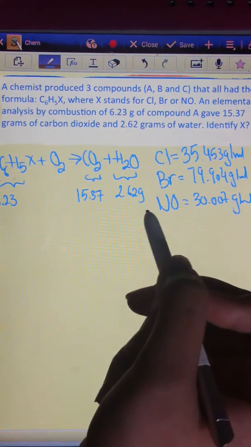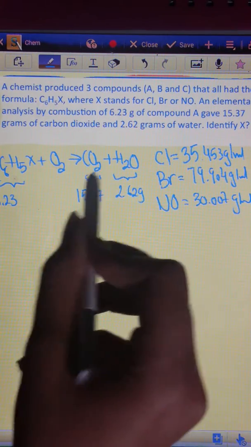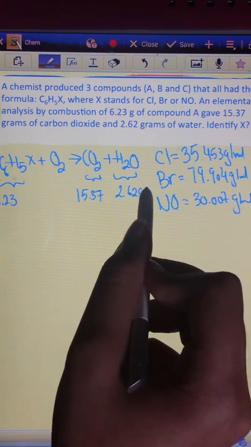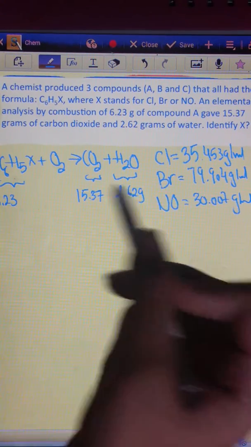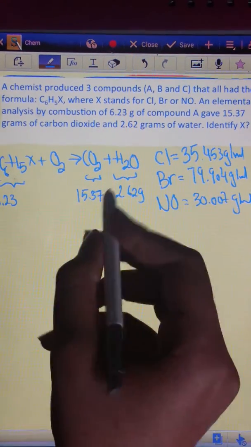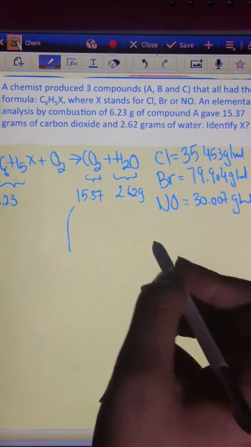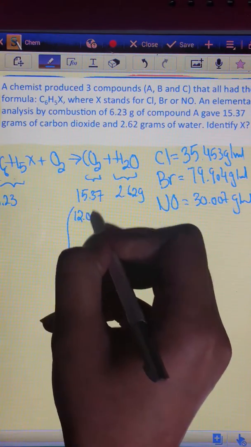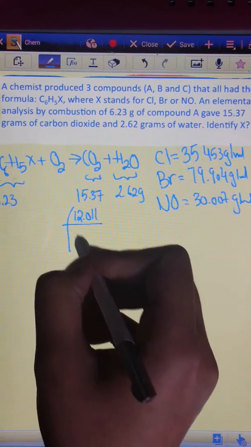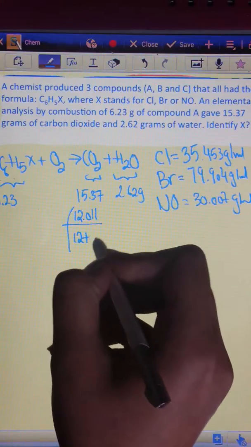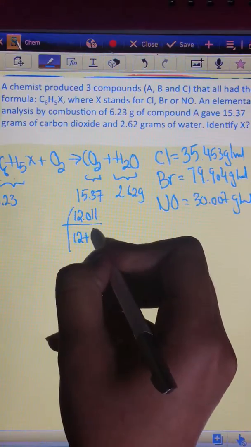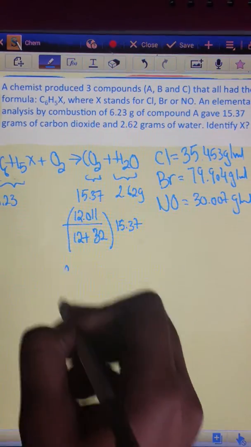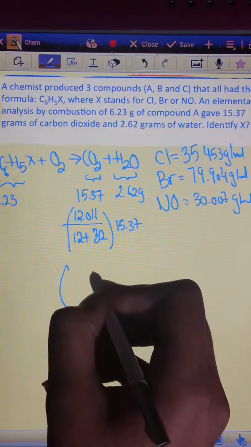Now, remembering the law of conservation of mass, however much carbon was produced in the CO2 and however much hydrogen was produced in the H2O came from C6H5, because no new mass can be created. So let's find out how much carbon and how much hydrogen resides in each one by using percent composition. We do that by dividing the molar mass of carbon by the entire molar mass of CO2, and then multiplying that by the grams of CO2 given, and we take a similar approach for our H2O.